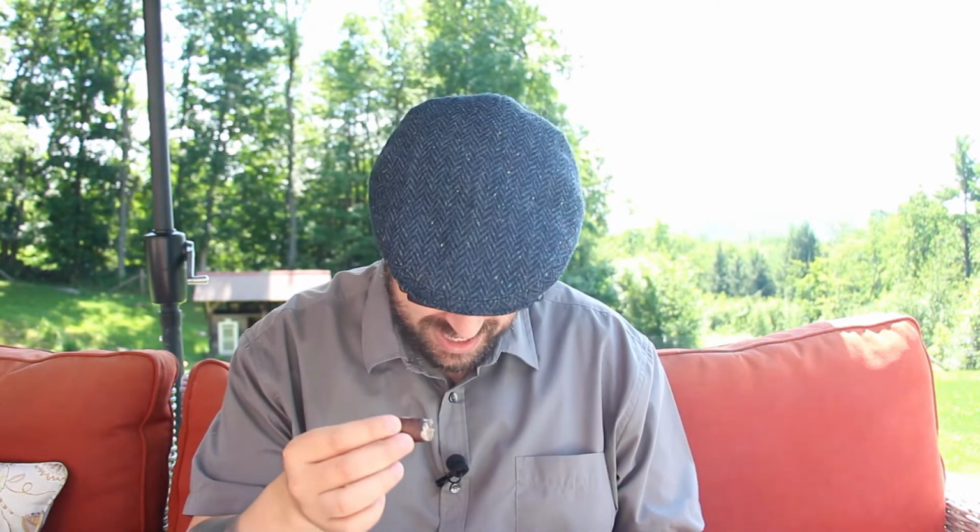All right, so I am at the end of this thing, and the last piece of ash just fell off. I am down to just this little nub. One of the good things about this being such a tight pack and draw is that it didn't get hot all the way down to the end here. So just something to be aware of. Flavor-wise, going into the end, you're pretty much looking at those dark, earthy flavors, that deep coffee, those darker nutty flavors. And near the end here, a nice little splash of cedar as well.